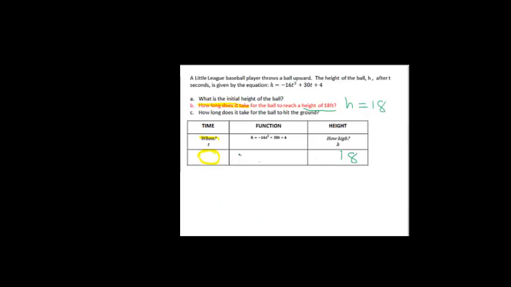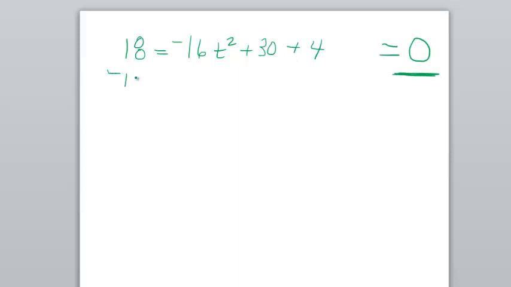Okay? So in this particular case, you are working on an equation that looks like this. 18 equals negative 16t squared plus 30t plus 4. So you're going to use this and solve for t. So let's come down here and actually do that. So 18 equals negative 16t squared plus 30t plus 4. So, ooh, look, it's going to be a quadratic, but for it to be a quadratic, it has to equal 0, right? So I'm going to have to take care of this problem here.